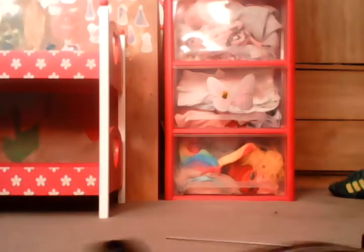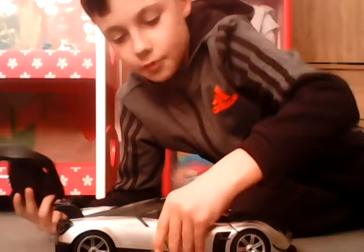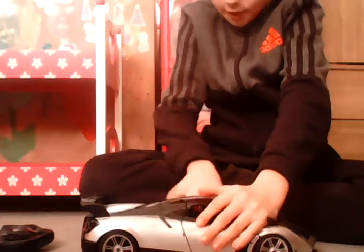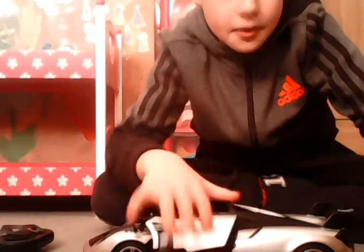Okay, take two! So a feature I really like about this is the technology — see how the Lamborghini doors open? You actually get the Lamborghini door feature. It opens just like a real Lamborghini does. That's a feature — it's not the best feature, but what can you say!